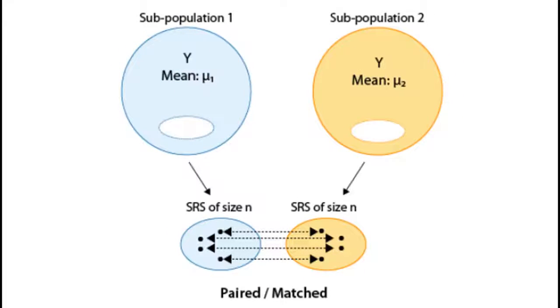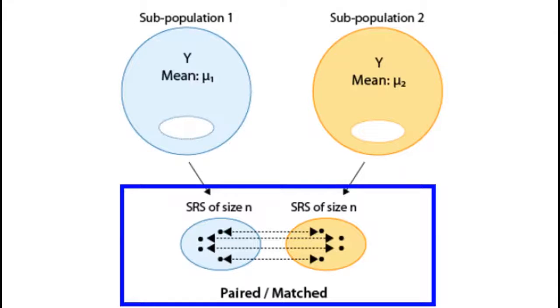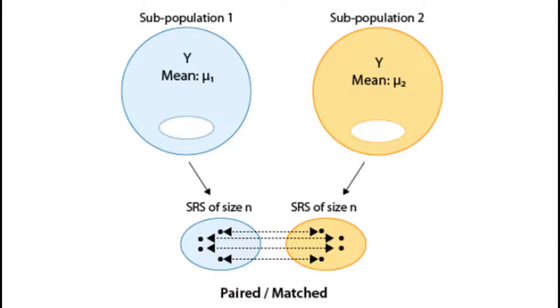In other cases, a matched pairs design may be used, where each observation in one sample is matched, paired, or linked with an observation in another sample. These are often called dependent samples. One example here would be, what if we went back to the idea of heights? If we had heights again of males and females, but now instead of having a random sample of people, we have husbands and wives. We basically sample pairs. We sample married couples, and then we split them off. We have the male part of the pair and the female part of the pair.